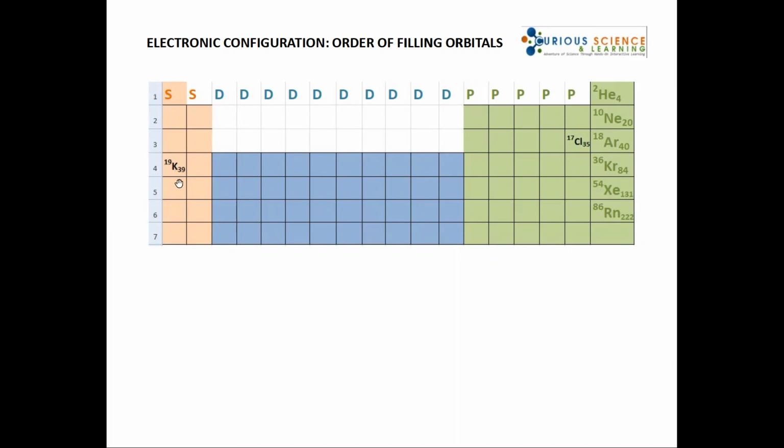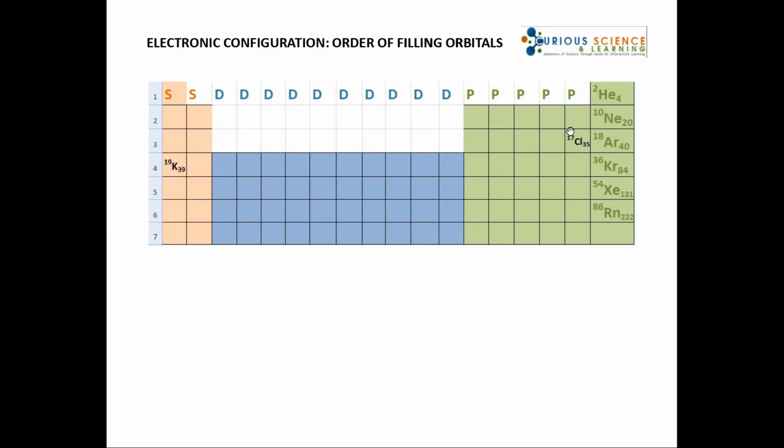The ones in orange are in the s block, called the s block because the outermost electrons are in the s orbital. The blue ones, the p block elements, have outermost electrons ending with p. So how can we do this shorthand electronic configuration? We have to consider the previous noble gas.